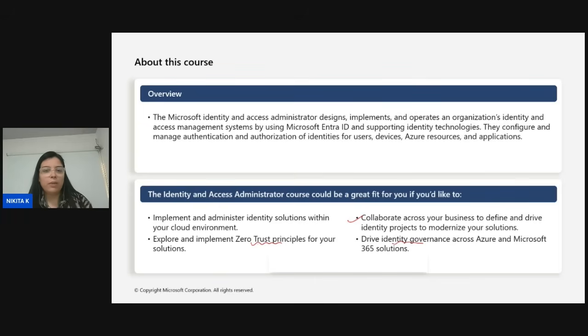But in this course, we will be covering SC-300, which is based on Microsoft Entra ID. You all might be working on some other cloud platforms, but here we will be going with Entra ID. What is Entra ID? How we can take our on-prem environment to the cloud. This is a chance that you can leverage to move from on-prem to the cloud with the help of Entra, which is your IAM service.